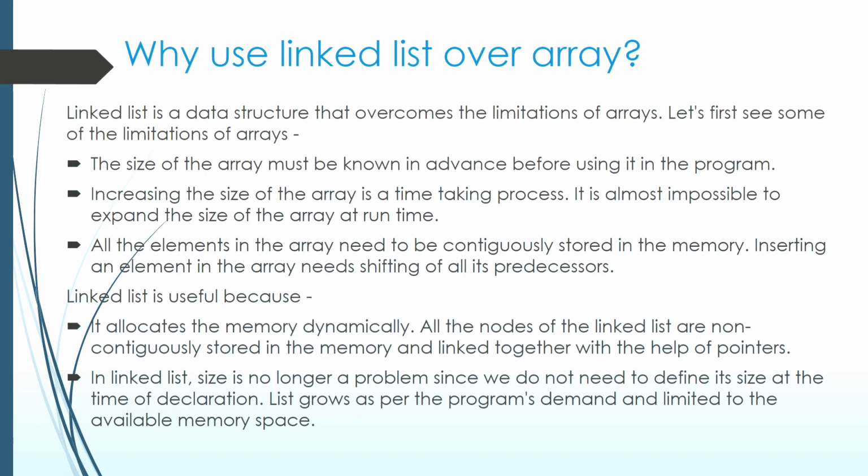So why do we use linked list over array? Linked list is a data structure that overcomes the limitations of arrays. Let's first see some of the limitations of arrays. The size of the array must be known in advance before using it in the program. Increasing the size of the array is a time-taking process. It is almost impossible to expand the size of the array at runtime. All the elements in the array need to be contiguously stored in the memory. Inserting an element in the array needs shifting of all its predecessors.